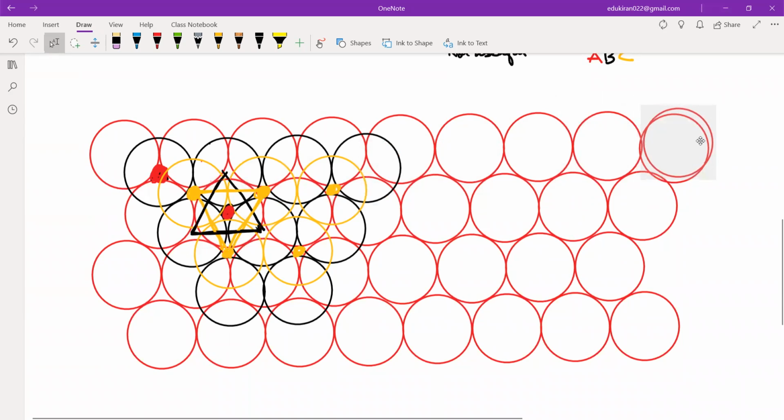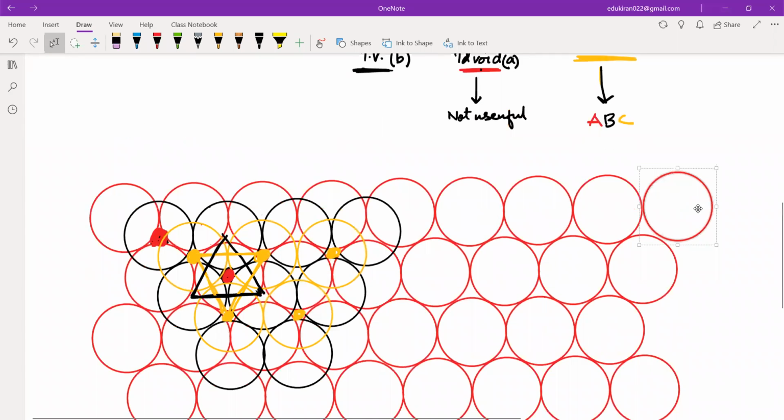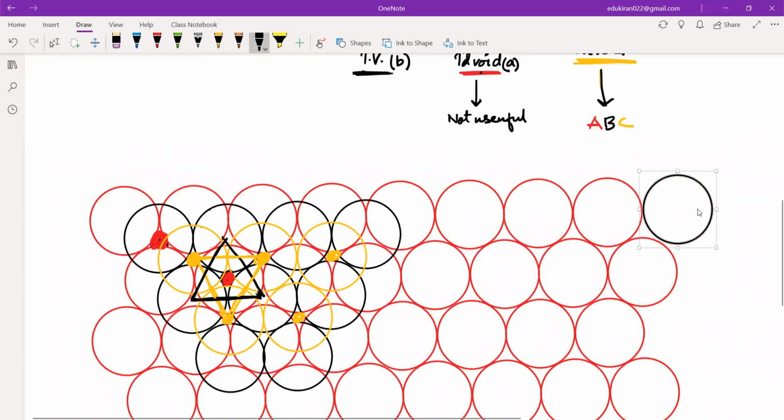So what I wanted to say is that we had red atoms, red layer, 3 atoms from the red layer, 3 atoms from the black layer. They made an octahedral void on which we put the C atoms, right? Now what happened? Now we got a new type of octahedral void made by black atoms and the yellow atoms. And if I put atoms on that octahedral void, I will again get A atoms. Then again the sequence will carry on.